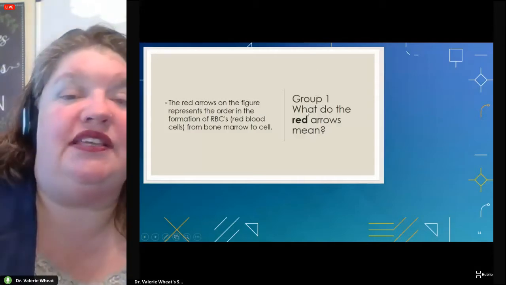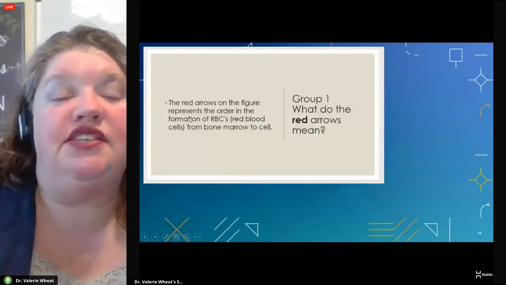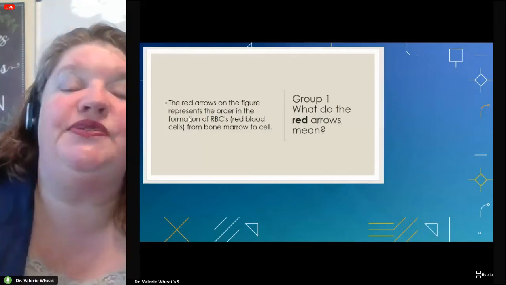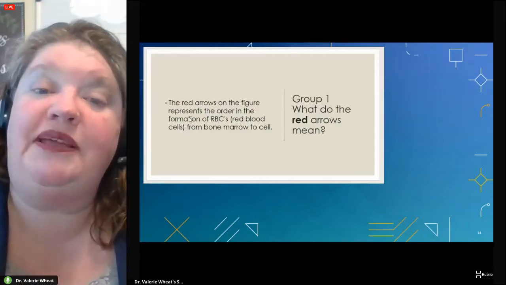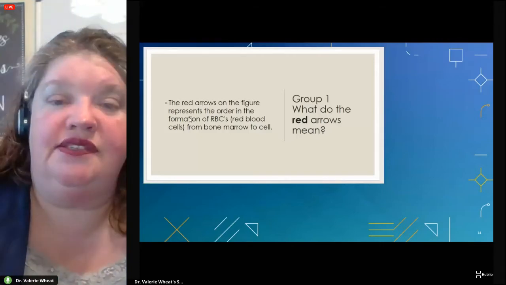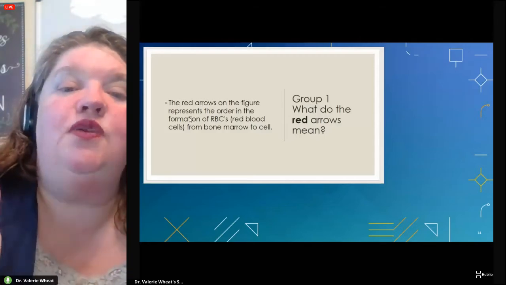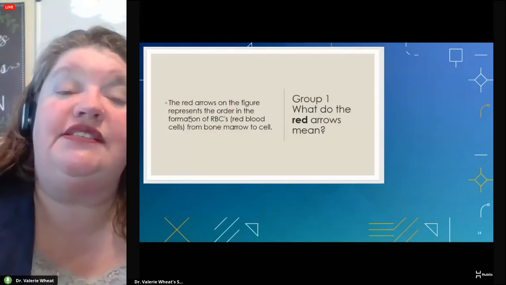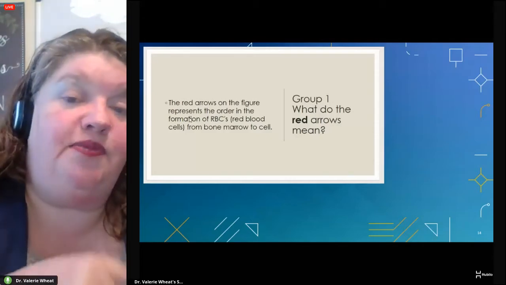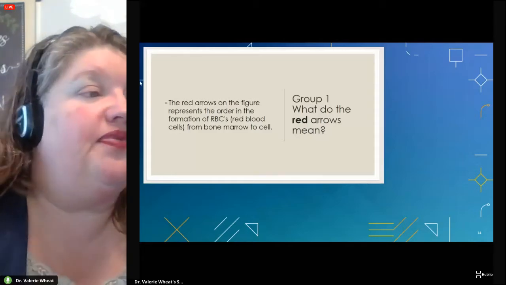And so with a title, but with the rest of the slide blank, I then sent the students into their breakout rooms, and room 1 was going to talk about the red arrows, and room 2 was going to talk about the magenta arrows, and room 3 was going to talk about the purple arrows, etc. And so I can keep an eye on this PowerPoint and watch as students start to summarize their discussion by writing into the PowerPoint slide a summary of what it is that they're discussing.